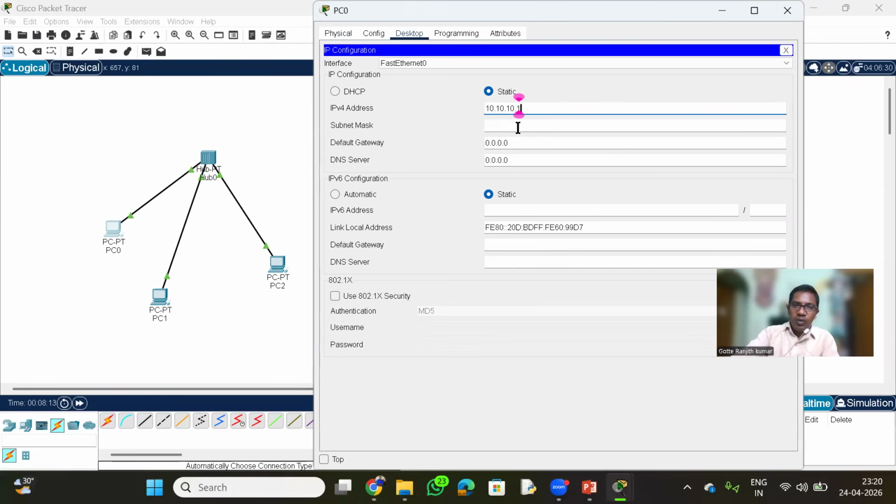After that, below there is one field, just simply click that field. Automatically you get the subnet mask. So this is the class A address, that's why you are getting the subnet mask as 255.0.0.0. What the classes of IP addresses and subnet masks are is a different concept, and here I don't want to cover that. So this is the way of setting the IP address for the PC1. After that you close this.